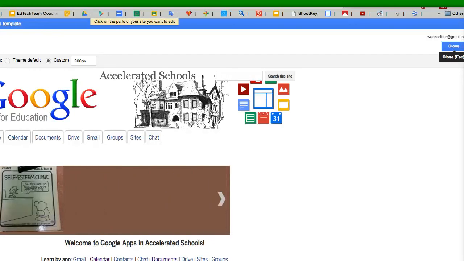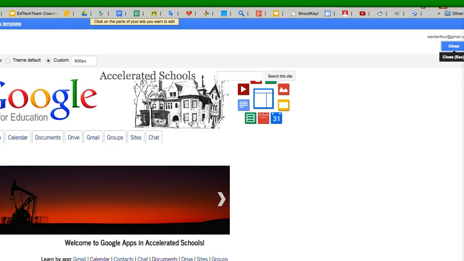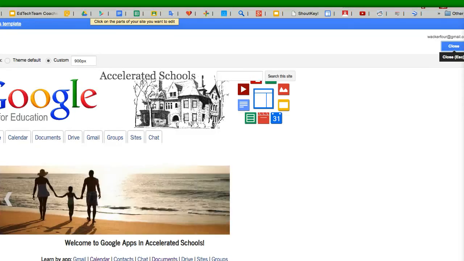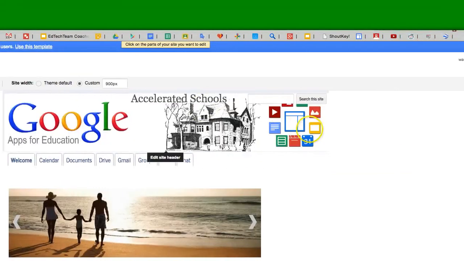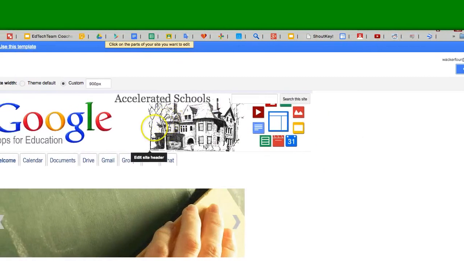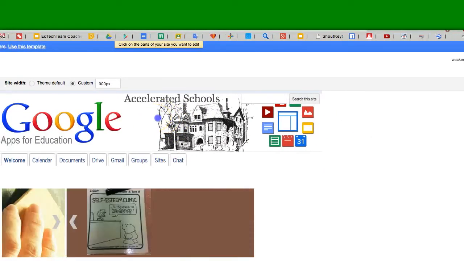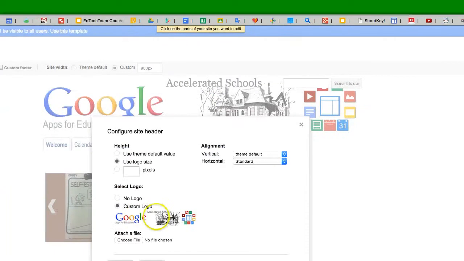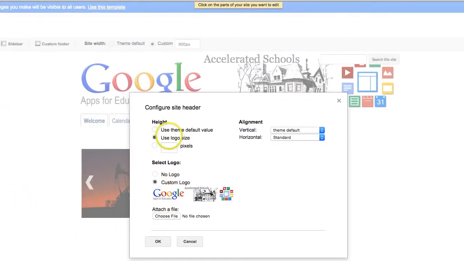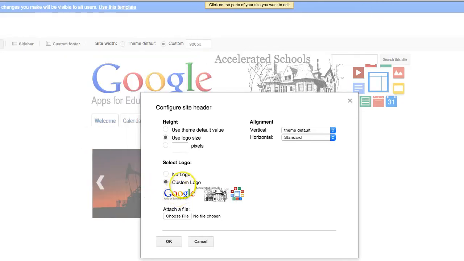It's kind of hard to tell that you're in the edit site unless you hover over the areas that you want to edit. Like you can see, it says header, horizontal navigation. So that means if I want to put a picture here, this is my header, right? Then I'm going to click on that, and it's going to give me the opportunity to use the logo size or to set a theme. And then if you have a custom logo already, I don't believe that the domain administrators have the option to not let you, but you can actually turn off the header that's by default on there by saying I want it my own custom.